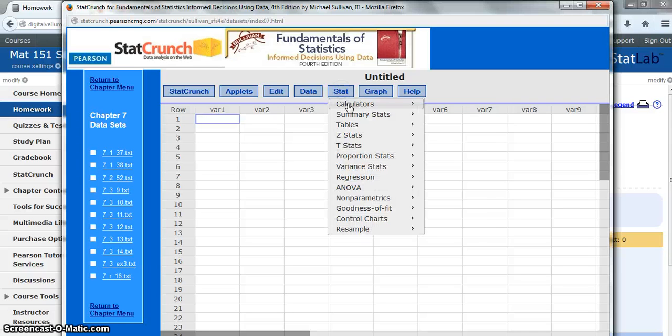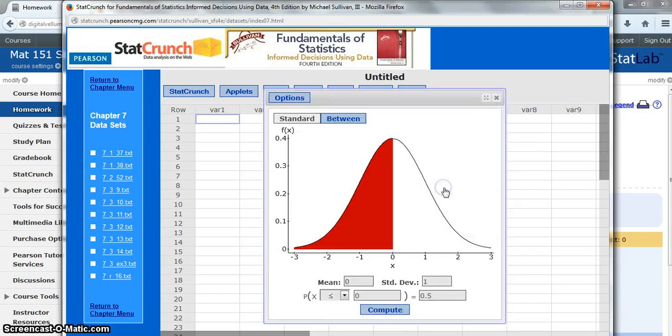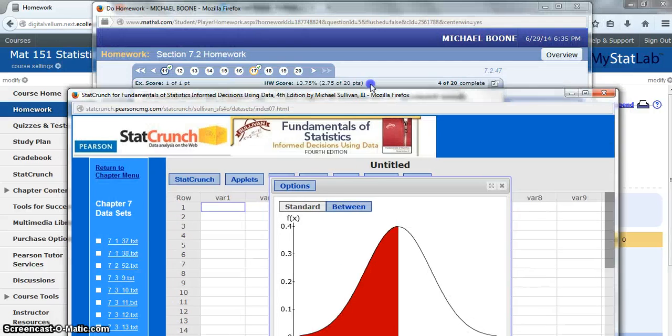So if I go to Stat, Calculator, and Normal, well, if my middle is 95%, like the area underneath the curve, then how much is over from 0 to somewhere over here if the middle is 95%? Half of 95 is 47.5. So 47.5 is this way and 47.5% is this way. So actually to find those values, I'm looking for z-scores.